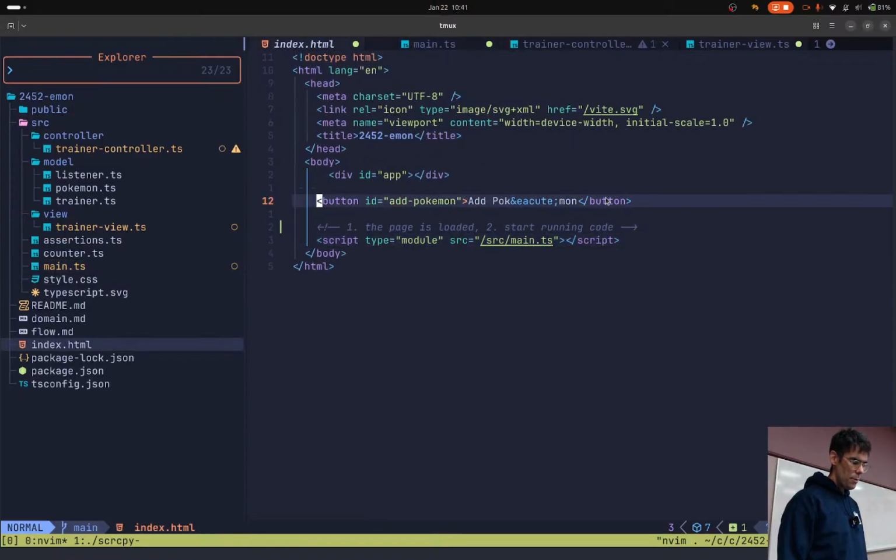And so there is some implication that this should always be on the page. That's fair to have things that are always on the page, but I would still put them in the corresponding view that represents what that idea is. And what I would do is I'm always going to add stuff to this div. I want to keep things fairly simple in terms of interacting with HTML documents.